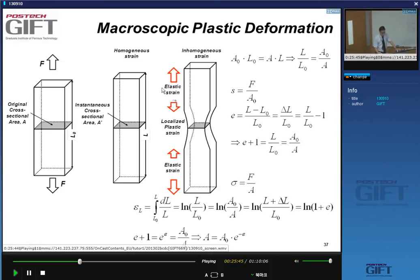All right, so we can express relatively simply the relation between stresses and strains in the engineering approach and stresses and strains in the actual approach, as long as we have homogeneous strain. So let's go through these equations, because they're important, and we'll be using them in a moment. What you basically express is very simply that the volume of your material doesn't change. So the original section times the original length is the instantaneous section times the instantaneous length. And so I can rewrite this equation by saying that the instantaneous length over the initial length, L over L0, is equal to the initial cross-section divided by the instantaneous cross-section.